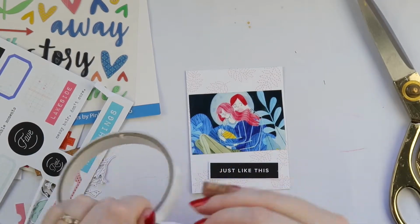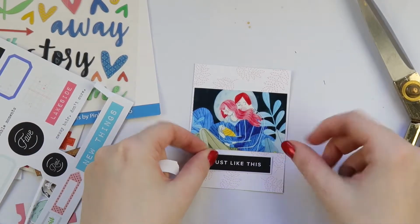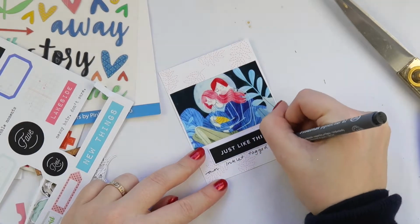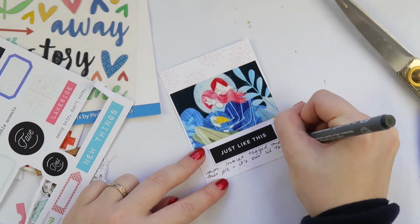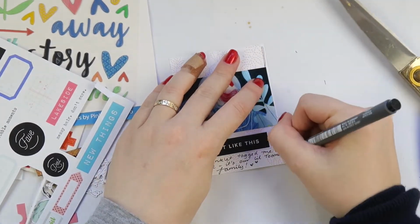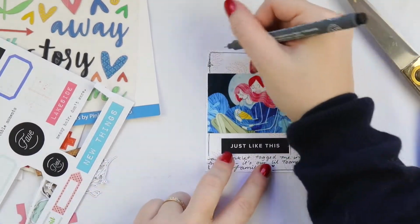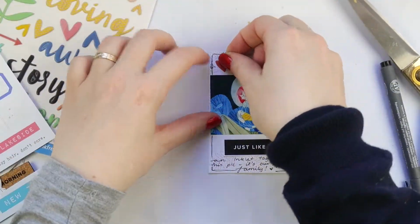So if you ever get stuck for things to put in your Project Life, I get asked this a lot from people maybe that don't have kids or that are single or don't have pets or go to work a lot of hours a week. What do they put in their Project Life? So you can do things like this. You can do images online that you find and that you like. You could do things on Pinterest that you like. You could do dream house ideas. I have a video with Aaron showing what to do in a boring week of Project Life. I'll try and link it below if I remember, if you want any ideas of what to include.